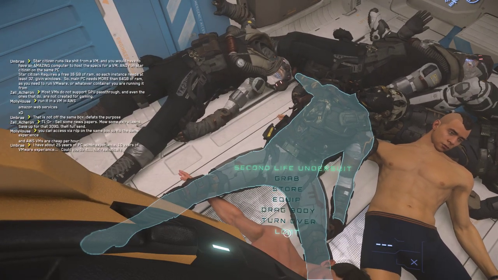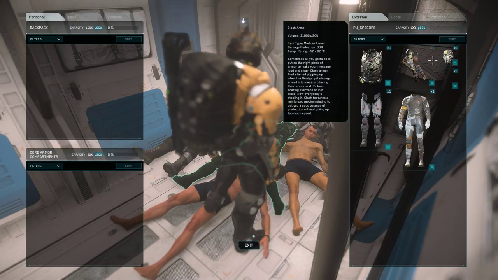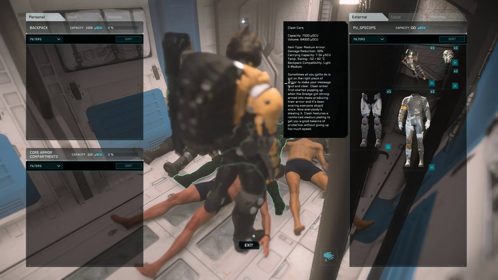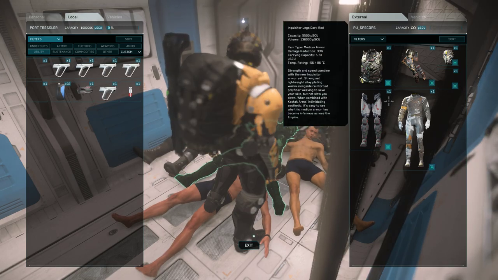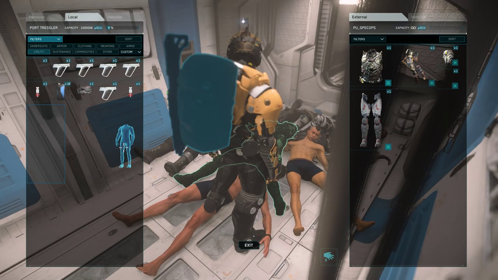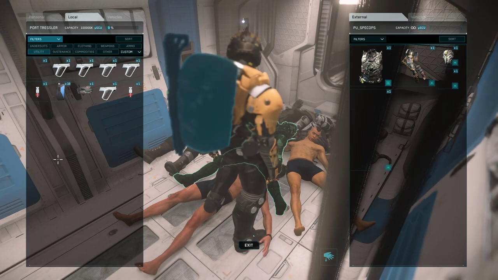Same thing over here. You just have to make sure it's in the local tab on the top left every time. And then, oh, that's the undersuit. And just quickly drag it over.